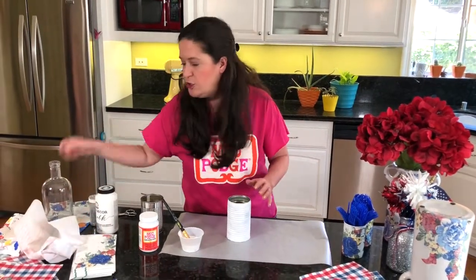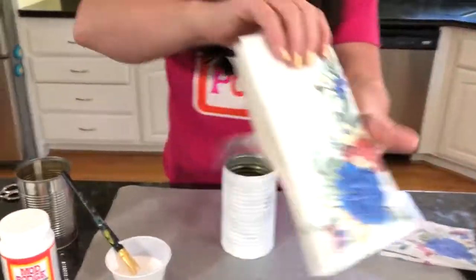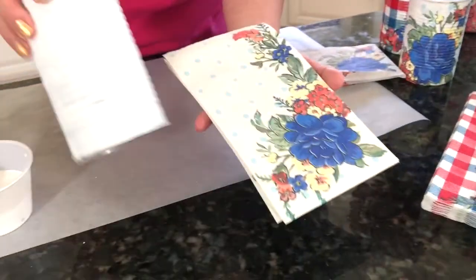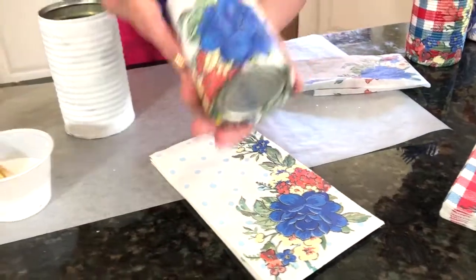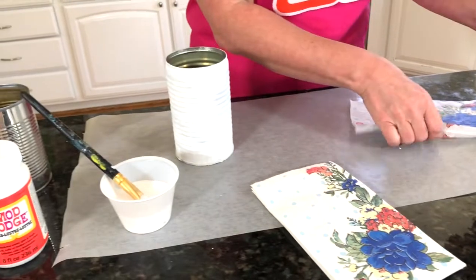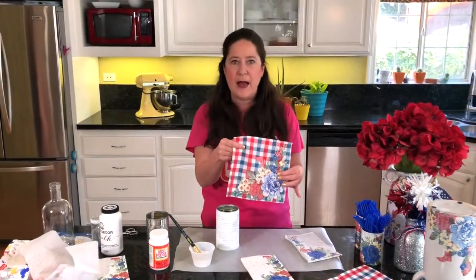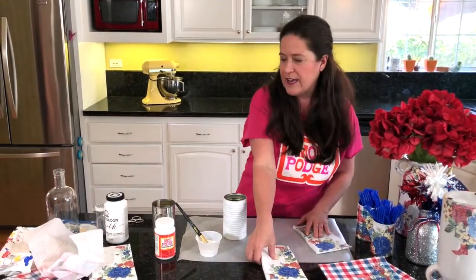And we're going to do this really pretty napkin onto our tin can. And that's going to create this really fun look. Again, it looks like it's painted, but that's just a napkin. This is such a cute way, if you're having a party and you want to coordinate, you can have these napkins at the party, but then you can create these utensil holders or vases and it will all match and look super cute together.